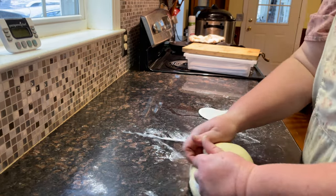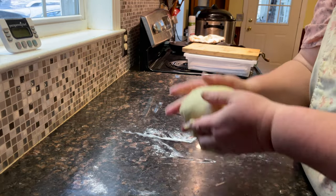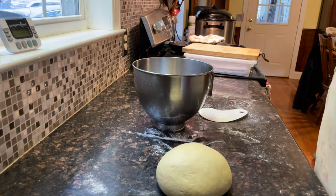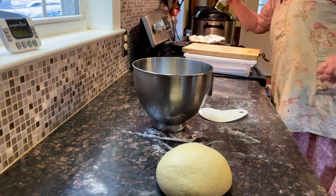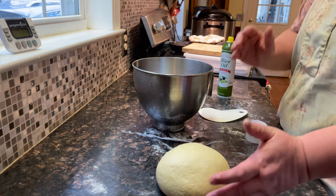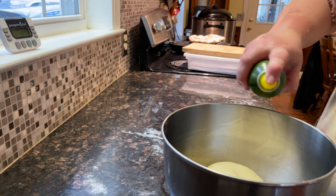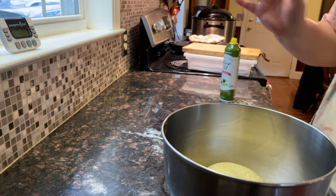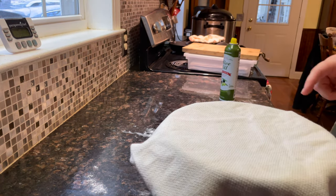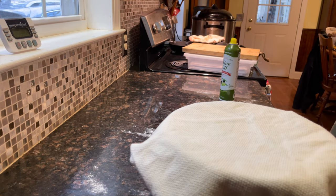And I just pull the ball towards me and tuck my fingers underneath the shape of the dough just to get a tight seal. All right. So we're going to grease the bowl after we cleaned it. Pop our dough into the bowl. Grease it and put a towel over it, or saran wrap, with the time on it that you need to go back to it and form balls.